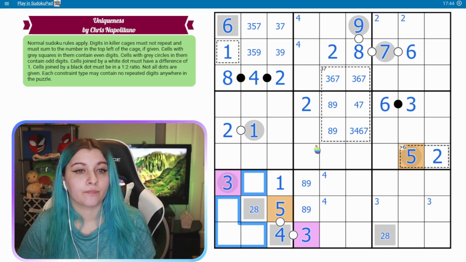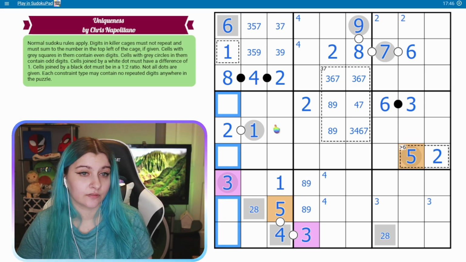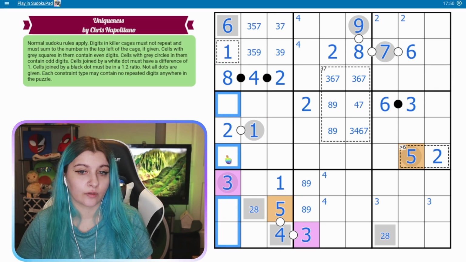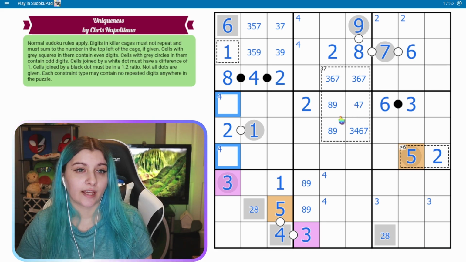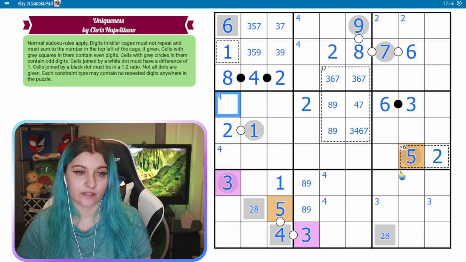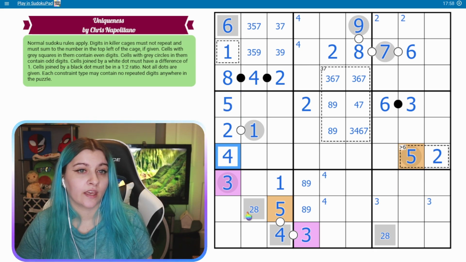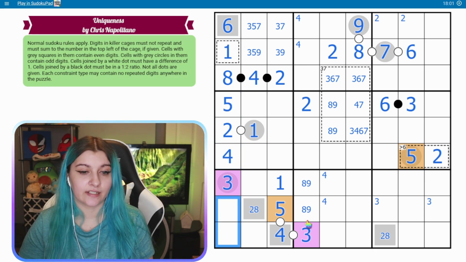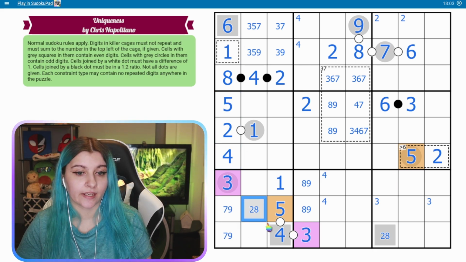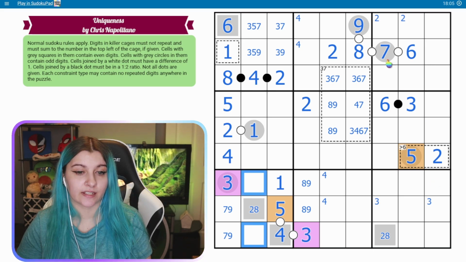Okay, what is happening here? I still need a 4. 4 will have to be one of these. I still need a 5. 5 cannot go here or here. So this is a 5, so this is a 4. I need a 7 and a 9 in here. Okay, this is going to be a 2, 8, and a 6.